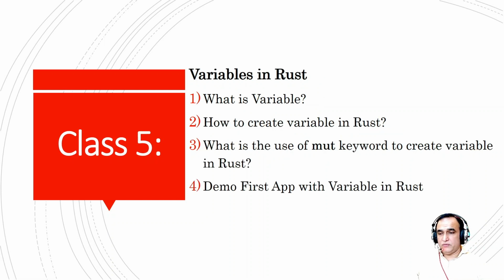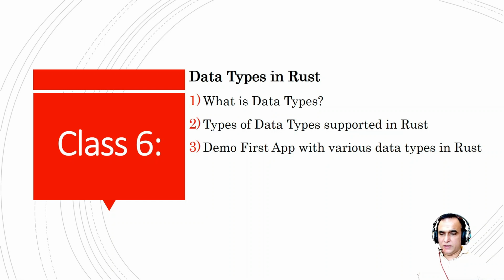In the last video we saw what a variable is and how to declare mutable or immutable variables in Rust. Now in this video we are going to learn the various data types supported in Rust, and we will see examples of that also. And what is a data type? Everybody knows that the data type is the type of value that a variable stores.